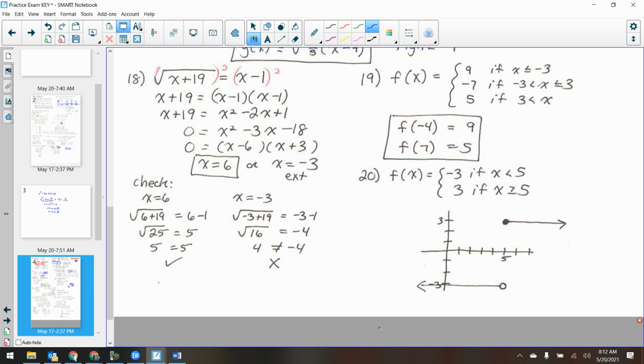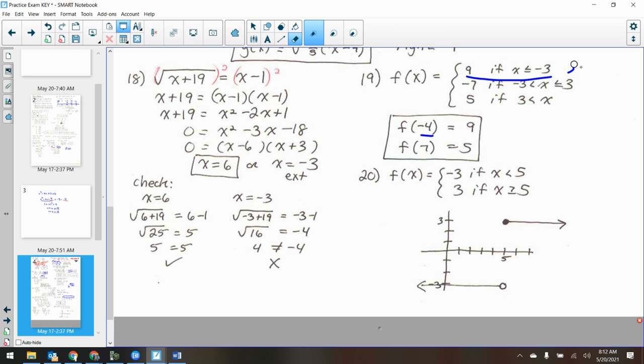If I want f of negative 4, this x value is telling me exactly where to go. Do you see how negative 4 is less than or equal to negative 3? It doesn't fit in the other two domains, but it fits in this one. So f of negative 4 is just 9. You don't even have to plug anything in. Usually, you have to plug negative 4 into something and run it as an equation. You don't have to do that.